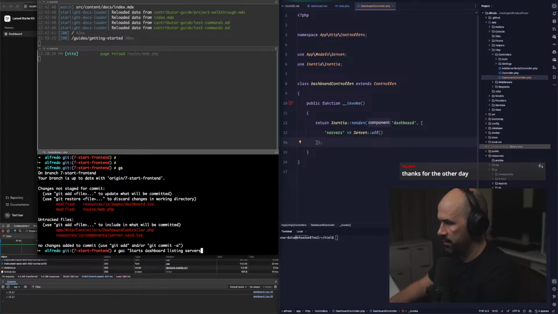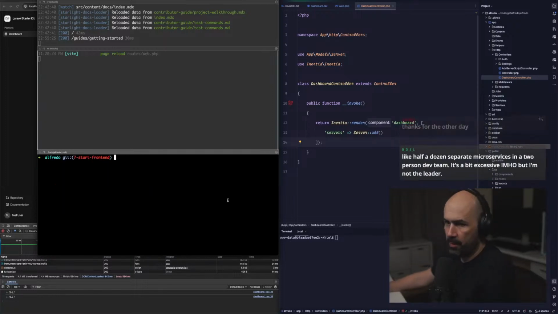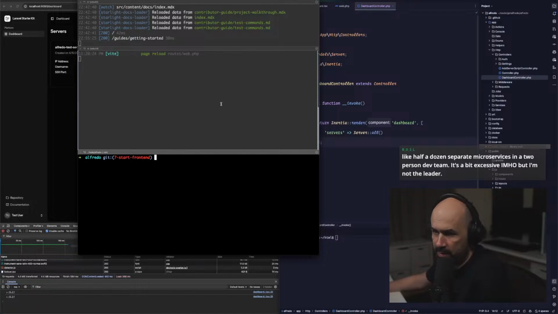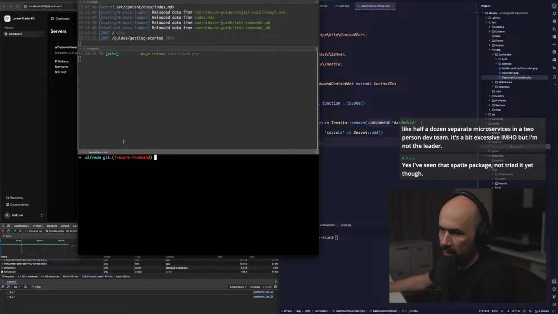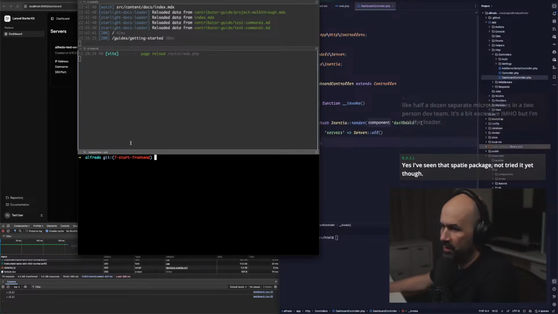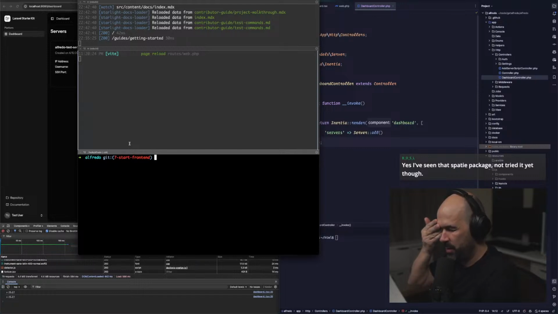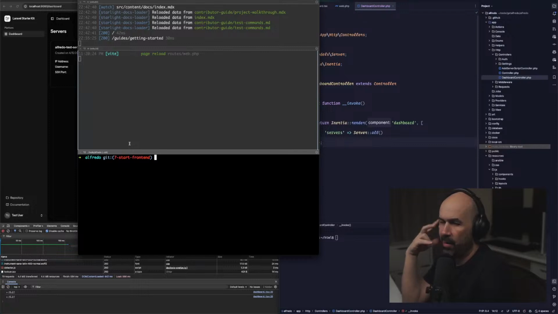listing servers. That's it. Like half a dozen separate microservices in a 2-person dev team. Oh, I gotcha. Yeah, it's a bit excessive in my opinion, but I'm not the leader. Yeah, I've been in 2-person teams with lots of repos. Not exactly microservices, but there were like 40 repos. It was insane. Of course, lots of those were POCs or Grafana, for example.